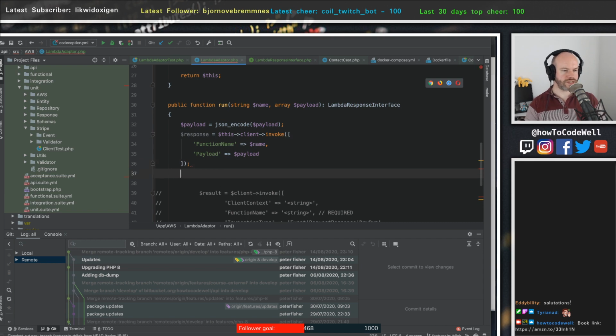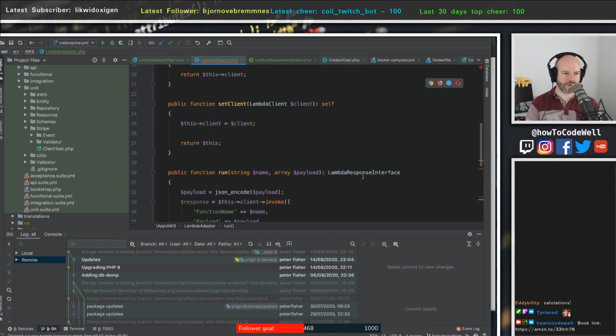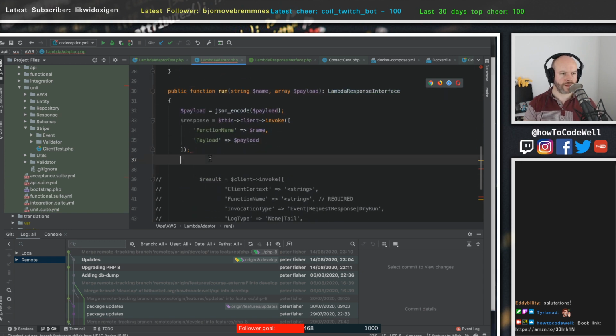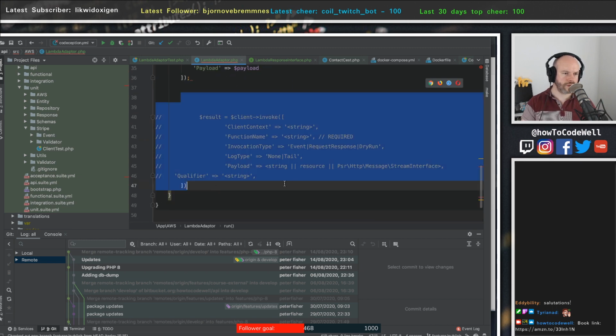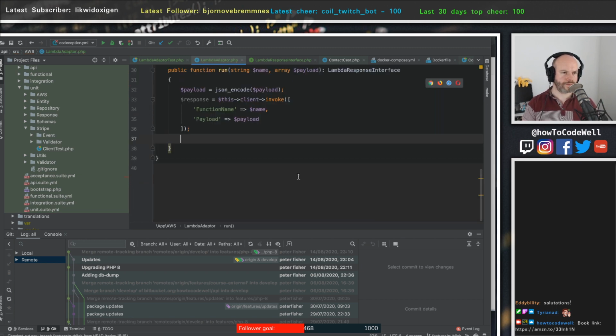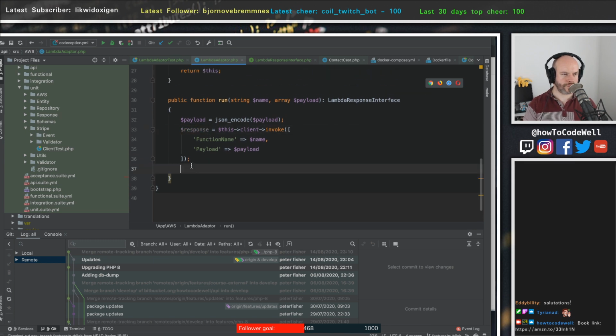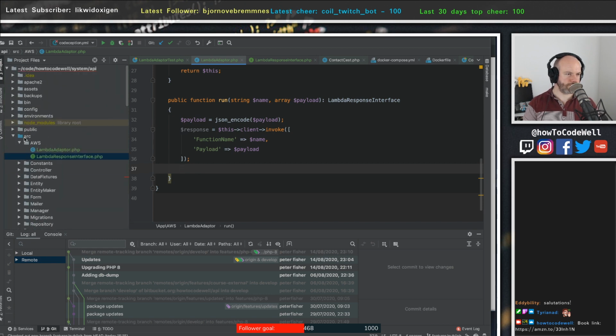And then what we do is we put that response into a Lambda response interface somehow. So we could create that somehow. Then we return somehow. So let's do that.